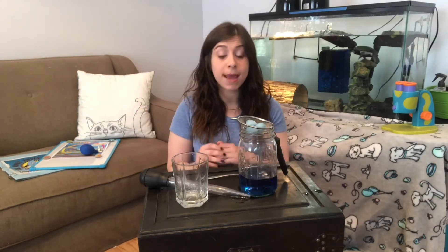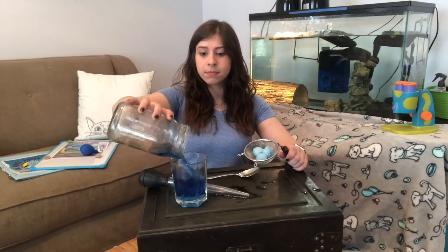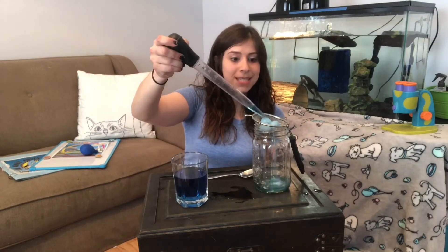My cup is empty now, but what's really cool about the water cycle is it's a cycle. So to restart my activity, all I have to do is pour my water back into this cup, put my clouds back on top of the jar, and start all over again with the same water — because the water cycle is always the same water. Now I could keep going even more to make my storm.